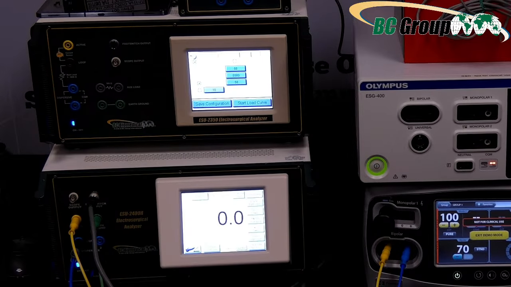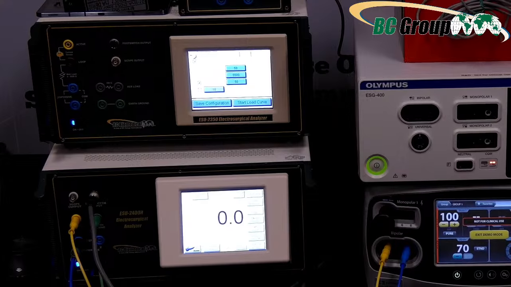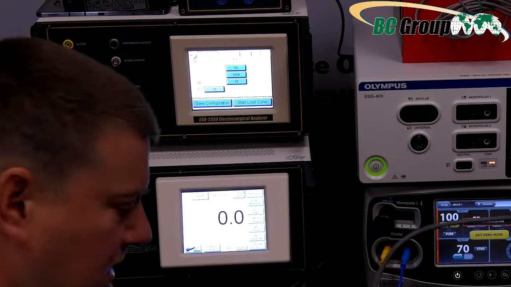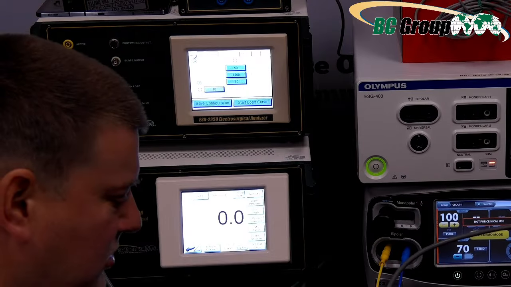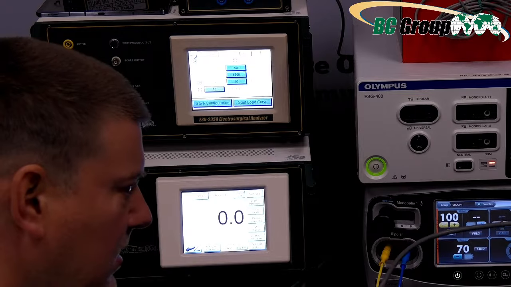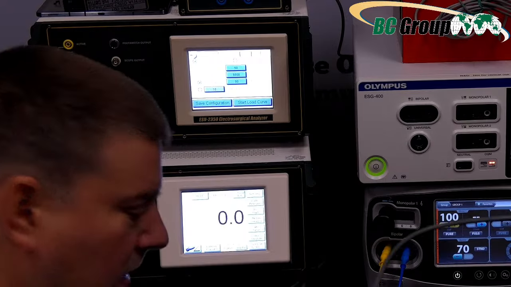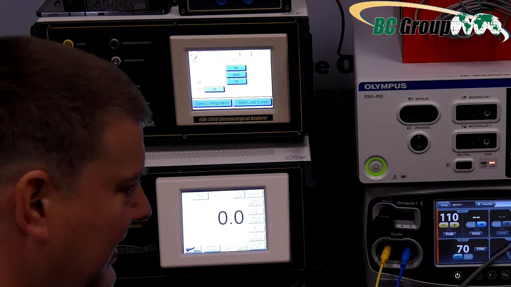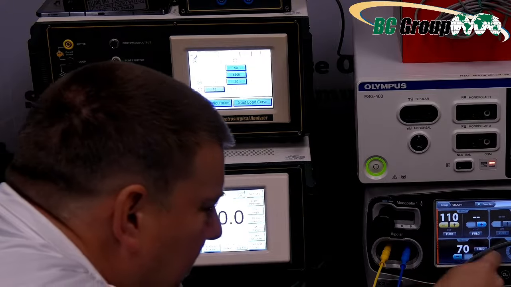This is cool because I can now show you guys the hand control and how useful this guy can be. Okay, I think I've got it screwed in plenty enough. So this works the same as if you have a foot control. And you can see there's my cut, there's my coag. My bipolar port is not working. See, this is where this all comes out pretty handy.